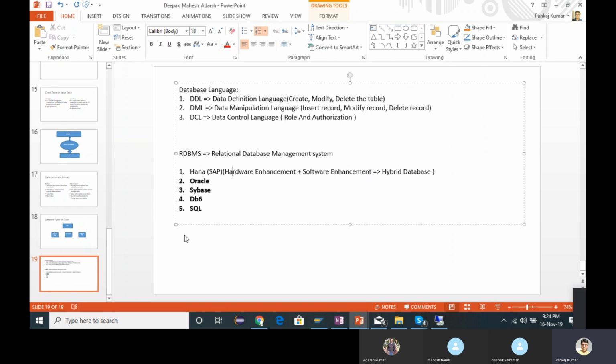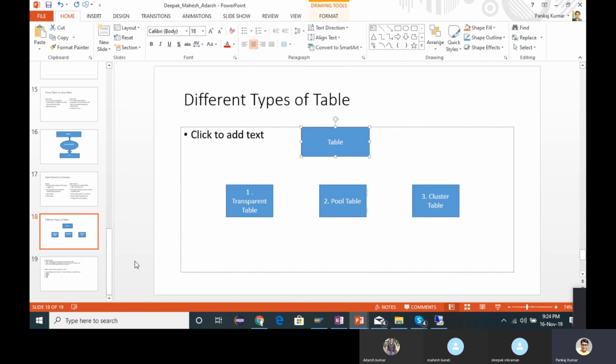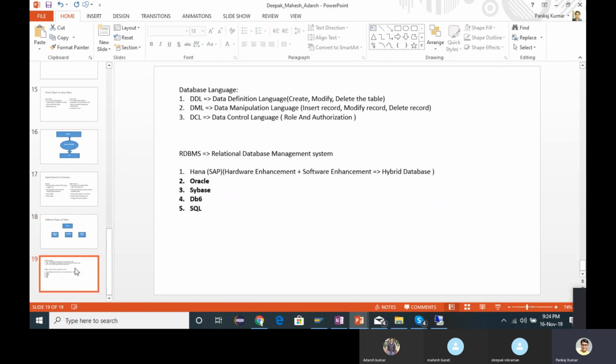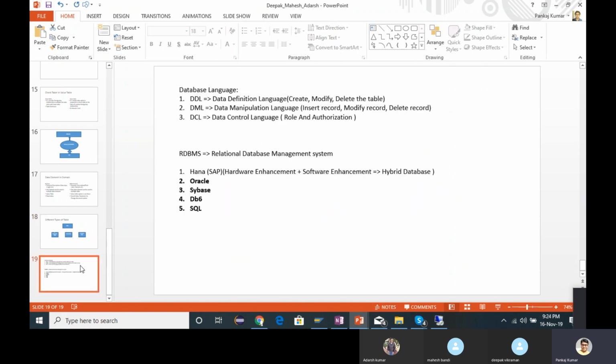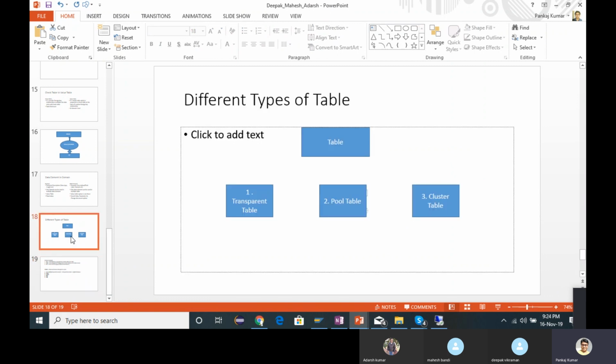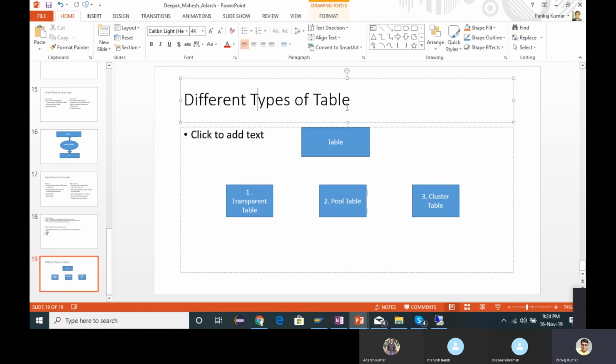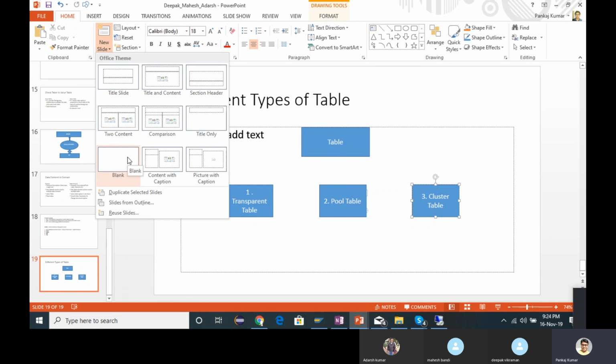Fine, let's save it. We were discussing this database language. Actually, mainly we were discussing the different types of tables. In order to make you understand the concept of different types of tables, I came to teach you all these things. So let me change the sequence of slides. These are the different types of tables, and here I will tell you the meaning of all these things.